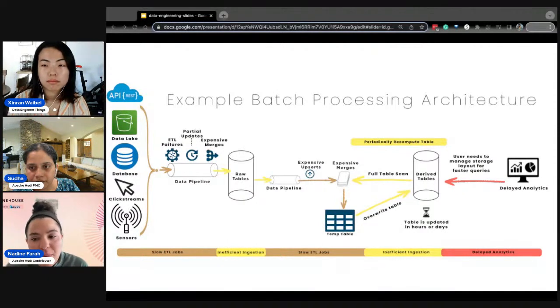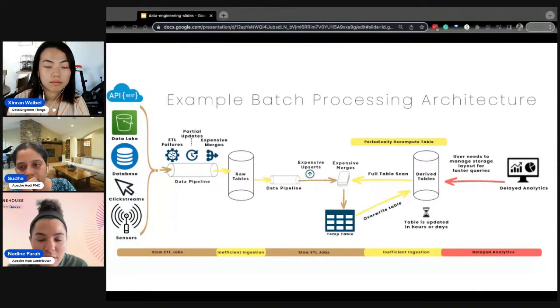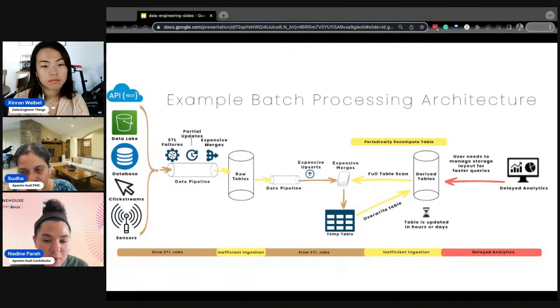So let's take a look at this pipeline. You have various sources being ingested, and it's going through a data pipeline. You can encounter several challenges when you're working with the data pipeline. One could be complete ETL failures, for example, if you're working with streaming data, you can get schema changes, or you can have some issues when you want to process high volume data. Another issue is backfilling without worrying about partial writes and rollbacks, right? So when you have a failure, you have to go back in your code, update your code, and then get it working again. This could be a challenge that you might need to overcome.